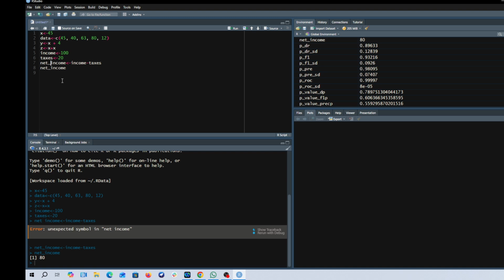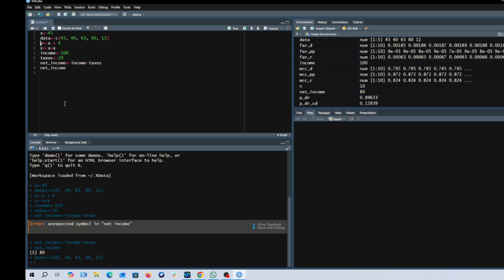So that is how to assign. If you have multiple values, like in the case of height that you collected for students in a class, you have to put it in the form of a vector, which is represented by C, meaning that I have multiple values to be assigned to that variable. Like in the case of data here, if I run it, I can do different things for data. As we are going to see, I did mention that we can do a box plot of that data. We are going to see these box plots later.